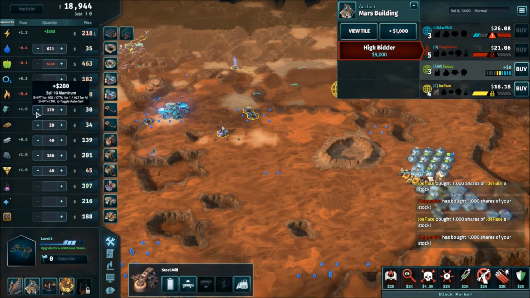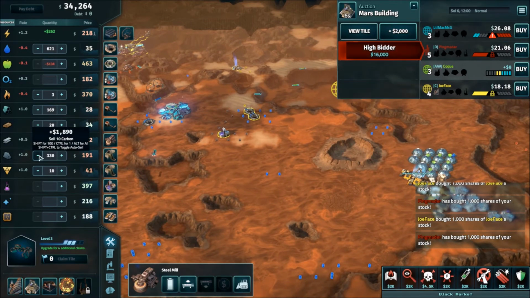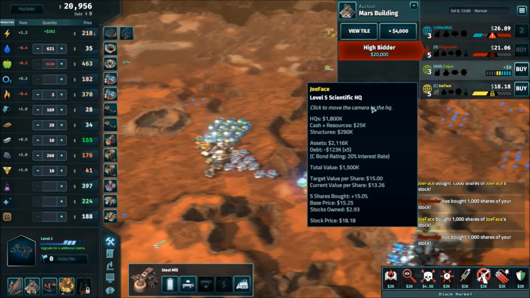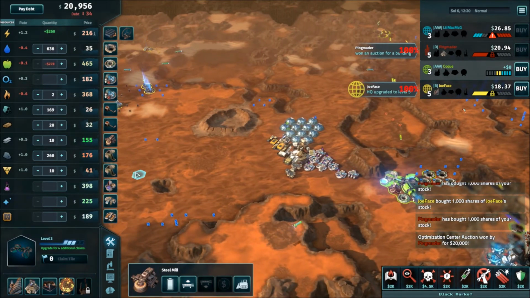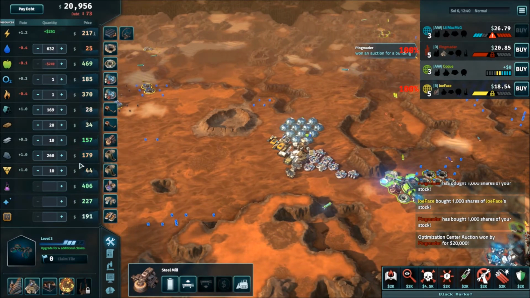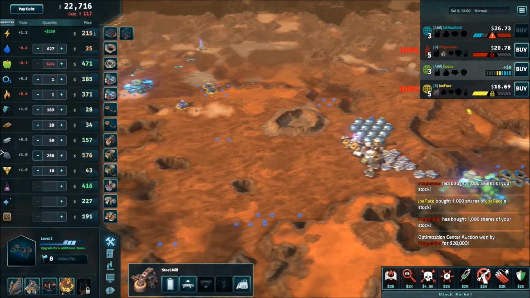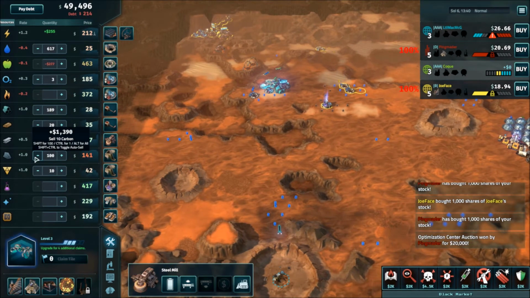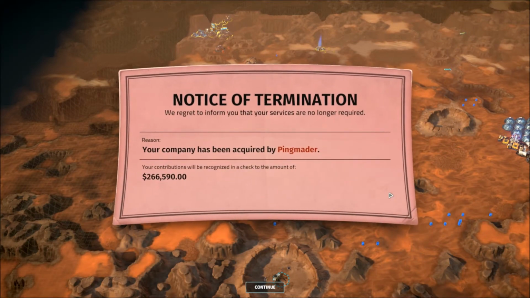New land is available for auction. Not going good. Scientific colony expanded. Sold. All right. Oh, what am I doing? What am I doing? Okay, sell some carbon. Sorry, I'm getting distracted. Ah, they got me. All right, I'm gonna try one more. Try and do a little better.